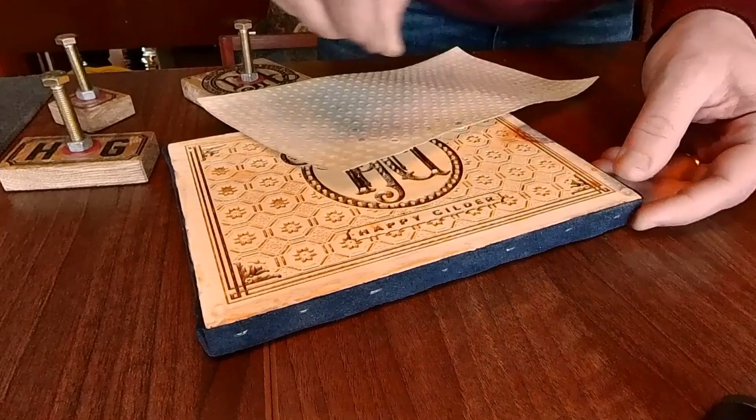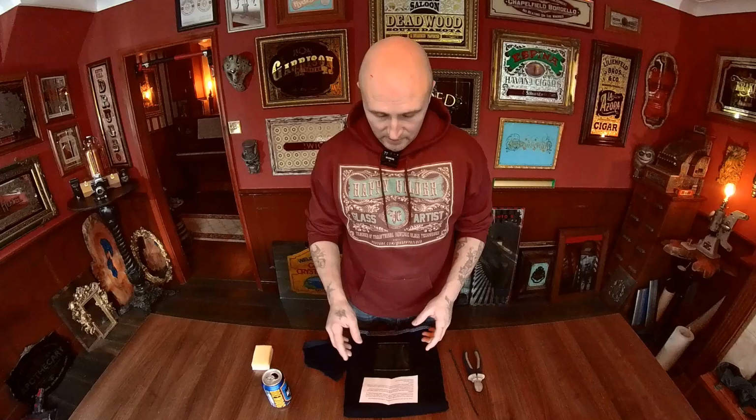Right, so now we've got a gilder's cushion and a set of gilder's tips. And the last thing I'm going to make for this kit is a burnishing pad. So the one I use is this. It's from the Goldfarver in Chicago, and it is amazing. It's so well made, it's beautiful. It's something I'm going to continue to use, but I'm going to see if we can make one on a budget.